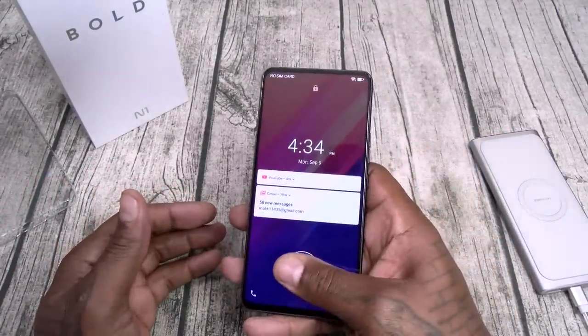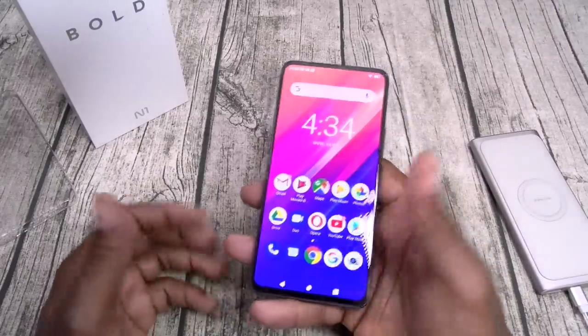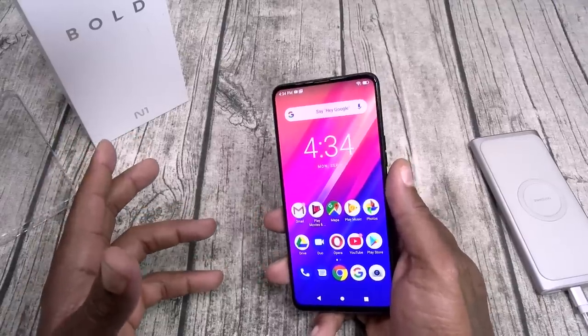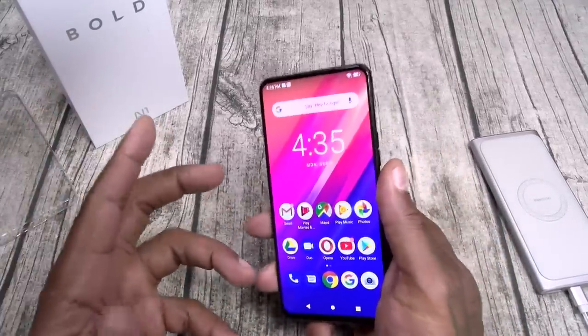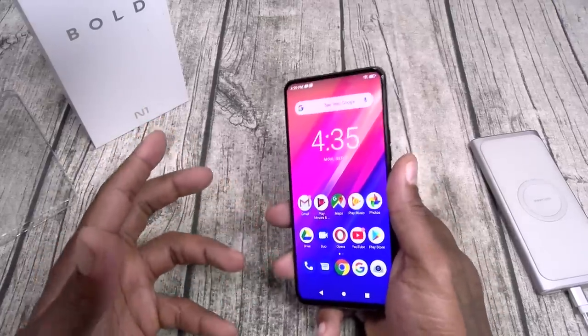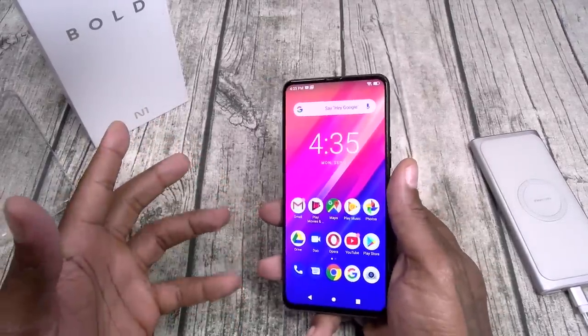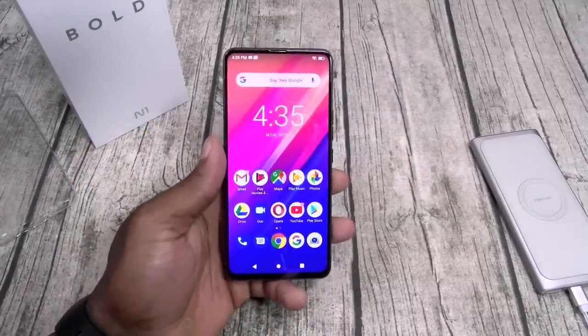I would say it works 10 out of 10 times, as long as you do it right. No issues. Now, unfortunately, there's no face unlock on this one. But for $250, this is a budget phone, so we're going to review it accordingly. Now, we're not going to nitpick about all the little gripes that I would usually have on a $1,000 phone. Because, like I said, you're spending one-fourth the price.